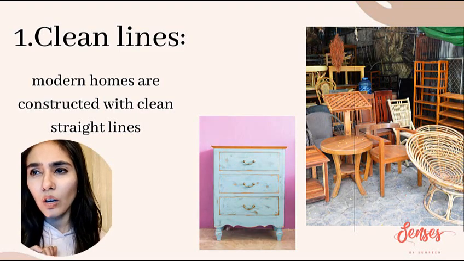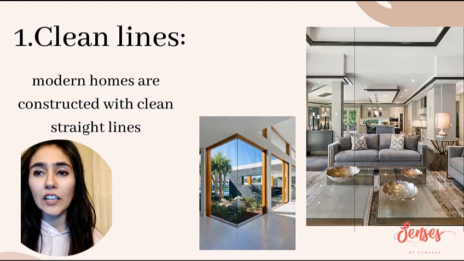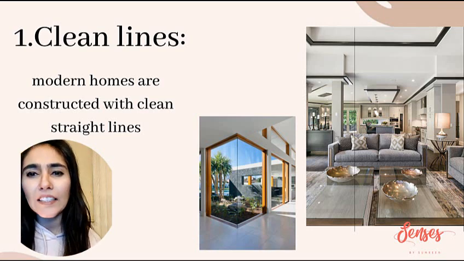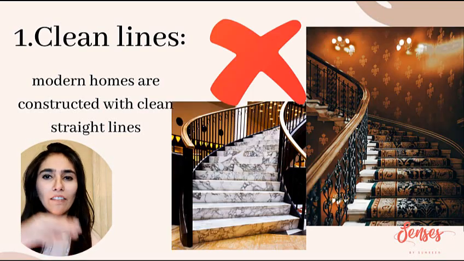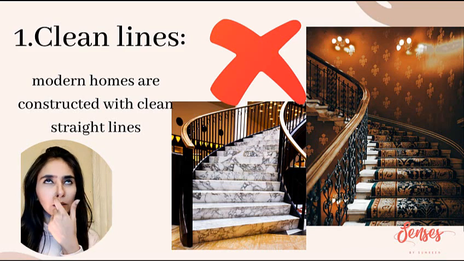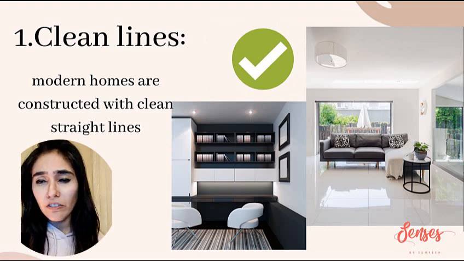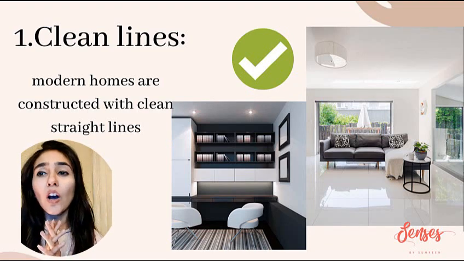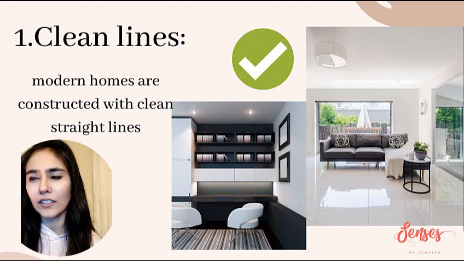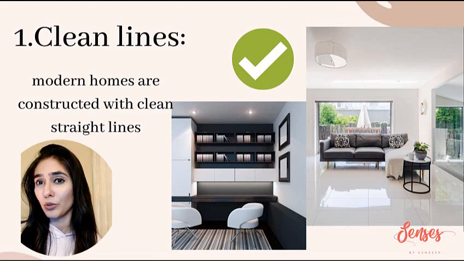So modern homes offer features that are open roofs, large windows, and balconies which are clean and straight. They don't have a staircase which will have a curvy, flowy design. No, it's not going to be like that. They are essentially geometrical, I would say, and they are more focused on the functional part. It just maintains its order and simplicity. So the clean lines are the hallmark of your modern home.